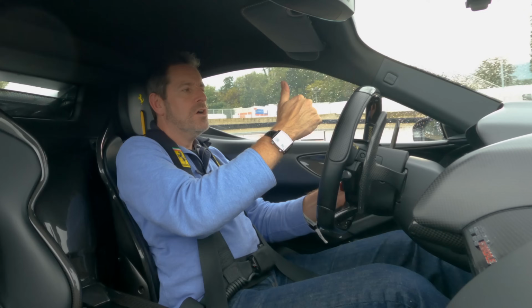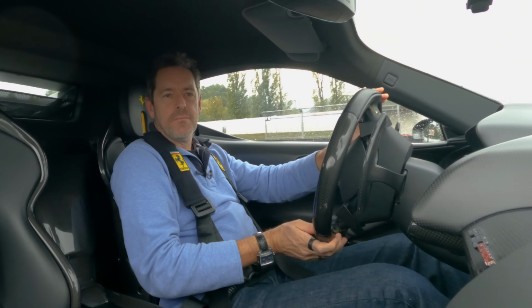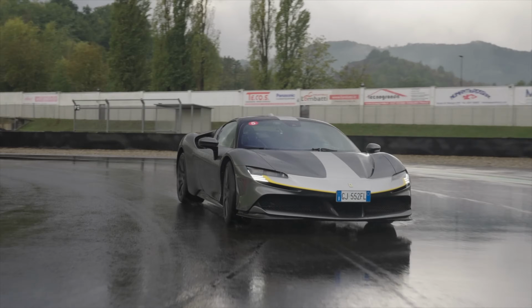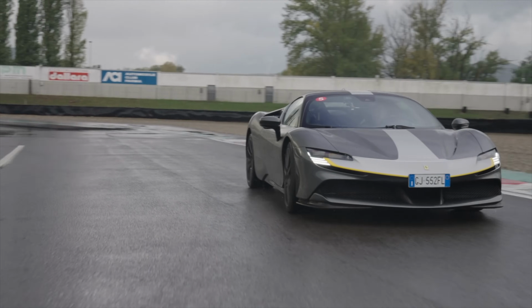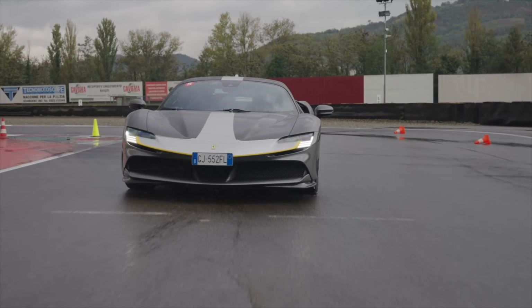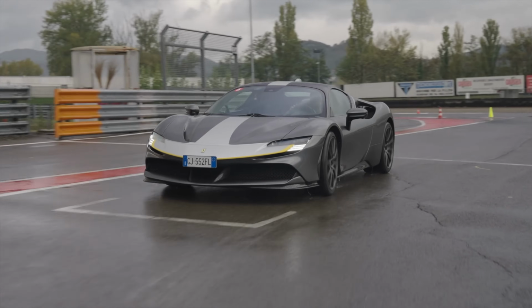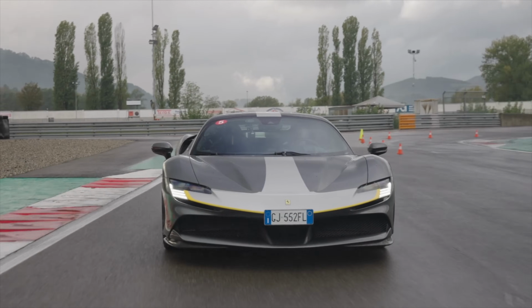So you brake off of the racing line and you take a slightly different line through the corner. You might not go right onto the apex. You might just hang out a car's width just a little bit to give you just a little bit more grip. So when we go out and we start driving at pace, one of the things I'm sure I'm going to be taught is what the wet line is around here, because I think it will probably be very different to the dry line.